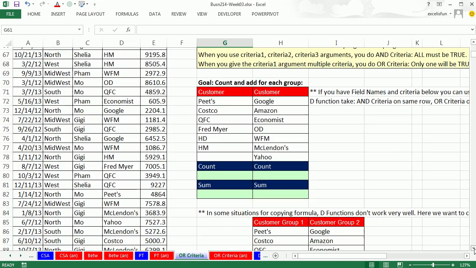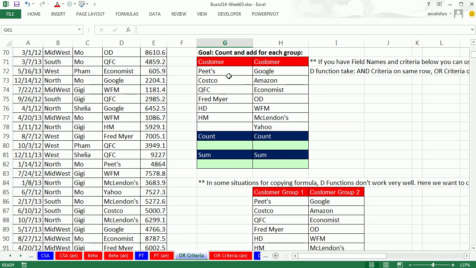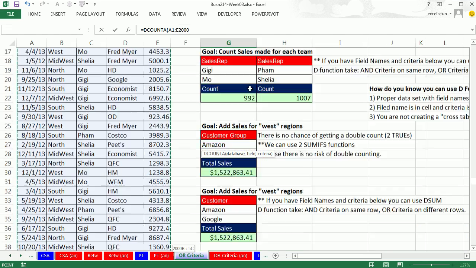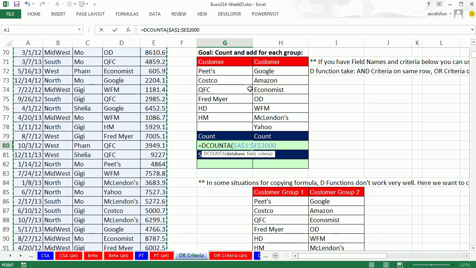All right, so we're looking at a different problem down here. In this situation, we want to do count and sum, and we have our field name. So we can use the DCOUNTA for counting, since we're counting non-empty cells. Control-Shift-Home, Control-Shift-Right, down, F4. Comma, that's our database. Our field name, we are counting on the customer field, no spaces in that field name, comma, and then our criteria, I'm going to make sure and highlight from the field name down. Close parentheses, Control Enter, and I'm going to cheat a little bit.